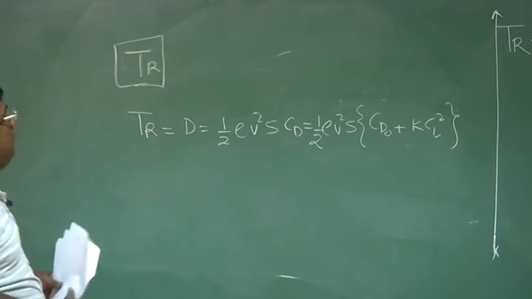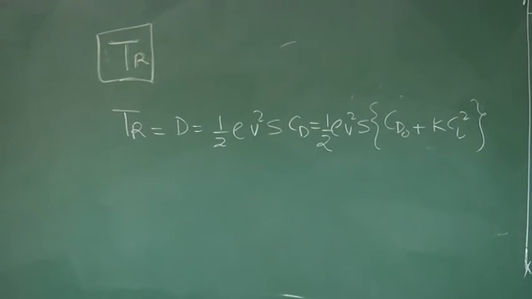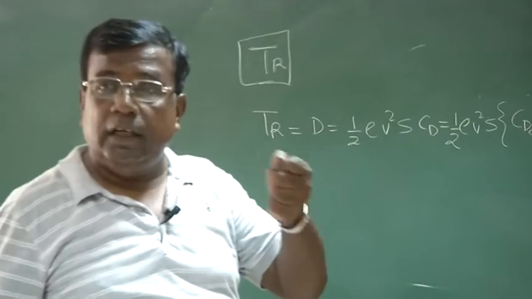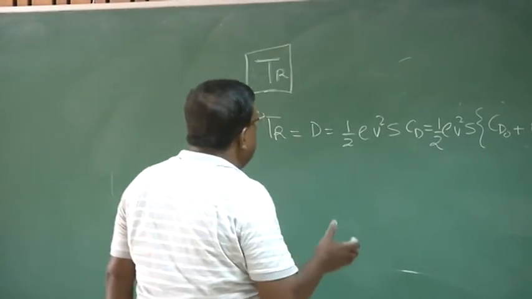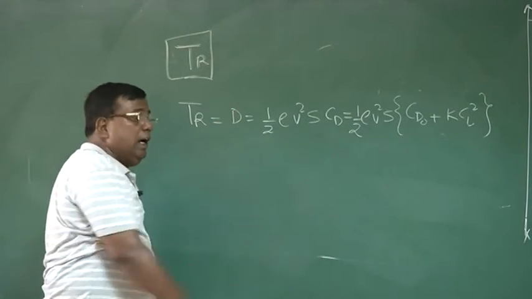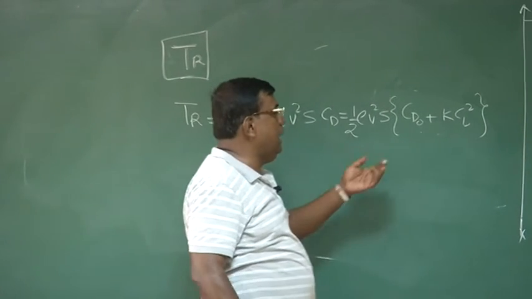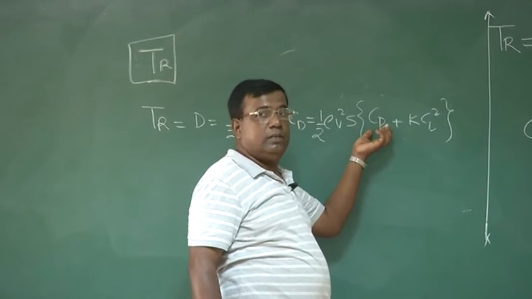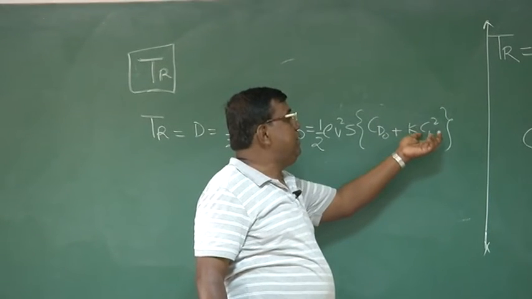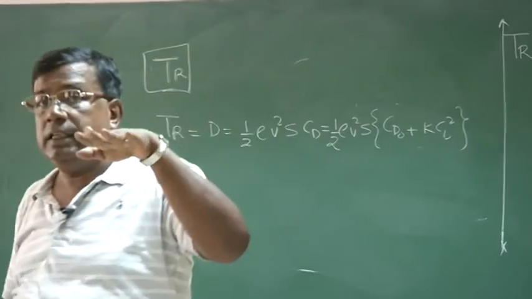One thing I know: if I want to find the thrust required at different speeds, at different speeds drag also will increase. So to balance that drag, I need to increase the thrust, right? So I want to know the variation of thrust required versus speed through drag. This is important. Physically, I know that CD naught is going to be constant for low speeds. But as I increase the speed, my CL requirement will go on reducing for the same height, maintaining the same height.